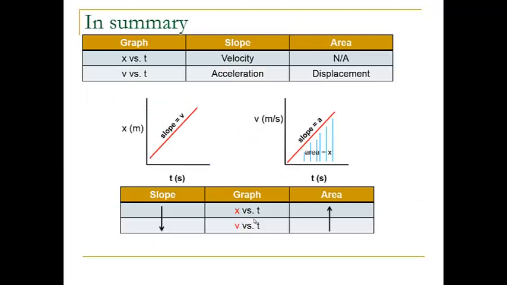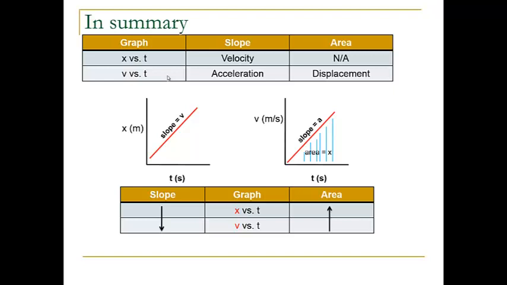All right. This slide, I think, is one of my favorites that you're going to see, okay? And it is literally telling you what type of graph you have and how you get to the other one. So if you have a position versus time graph and you want to find your slope of that, that's going to give you your velocity. So anytime you have a position versus time graph, if you find your slope, you're finding your velocity, okay? If you find the area of it, it's nothing. Okay, nothing we'll ever worry about. If you have a velocity versus time graph and you go to find your slope, that's going to give you your acceleration. Okay, so again, you'd be taking velocity over time, which is acceleration.